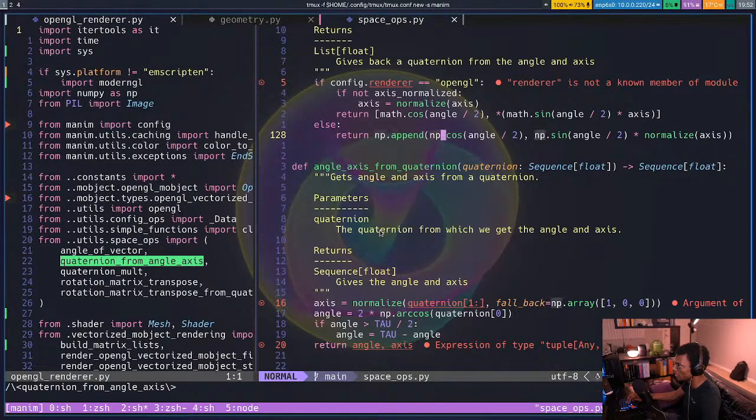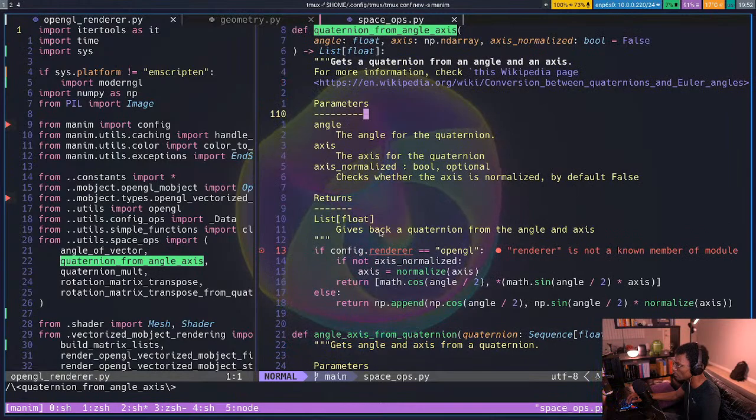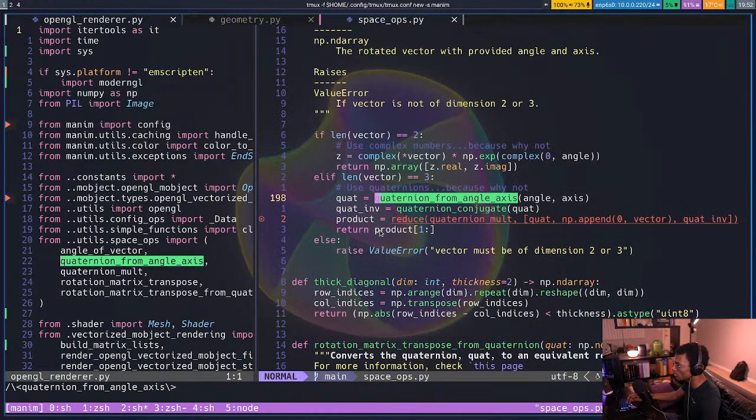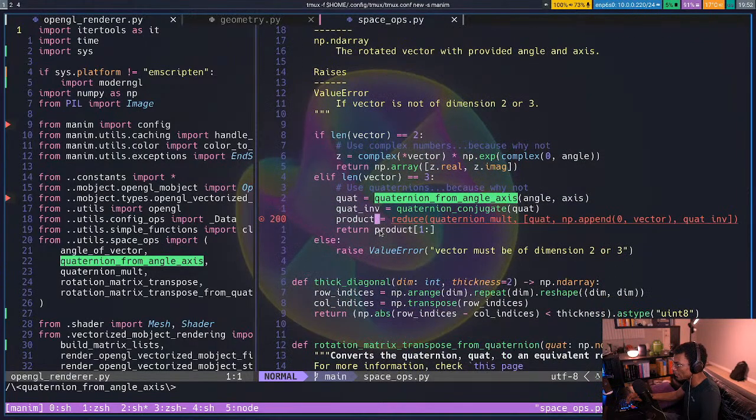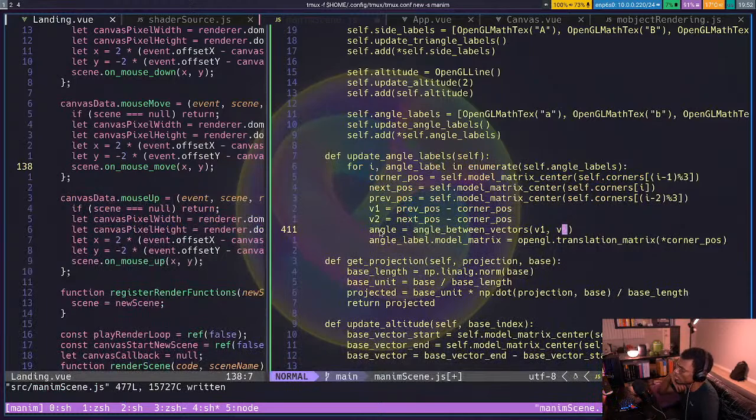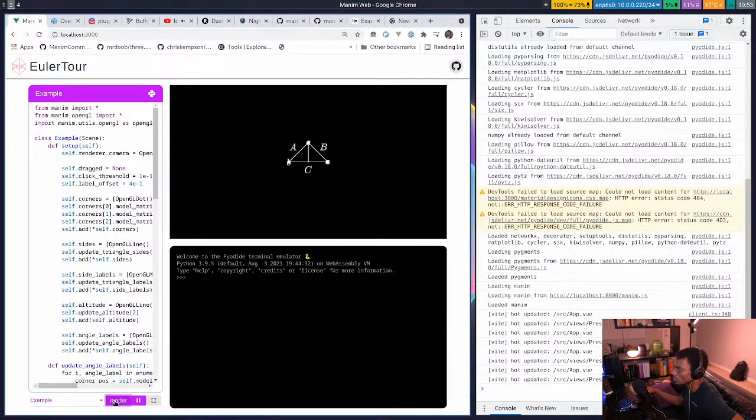I mean, maybe it won't. Well, this looks a lot more reasonable, I think. Oh, I think this returns a list instead of a NumPy array. Man. So much of the machinery here just doesn't work that well. Let me make sure I didn't break anything. Yeah, it's still doing what it's supposed to do.